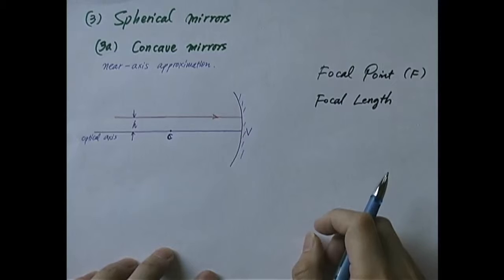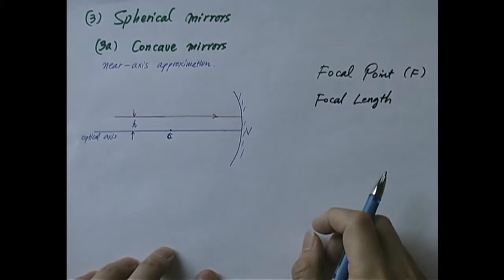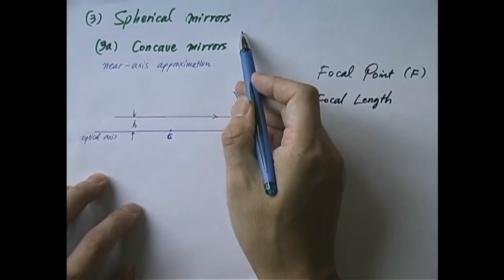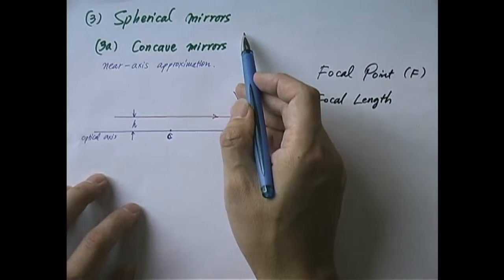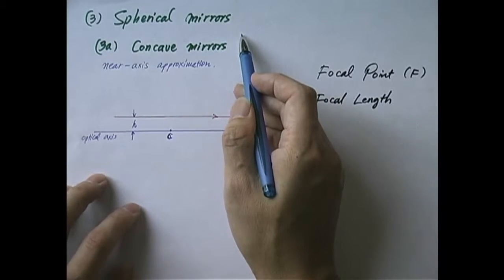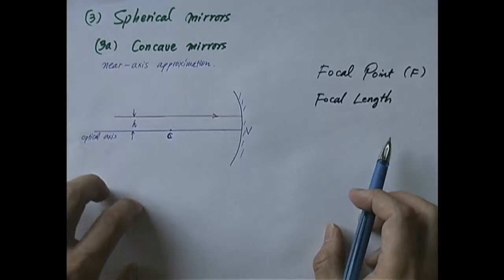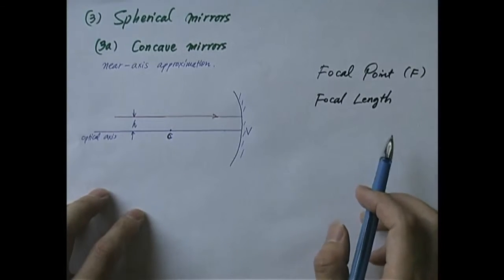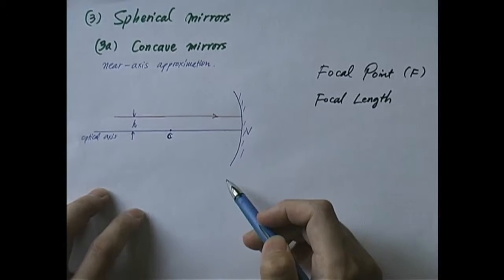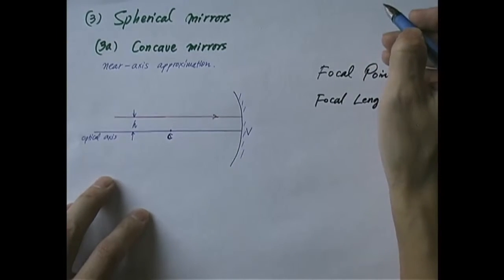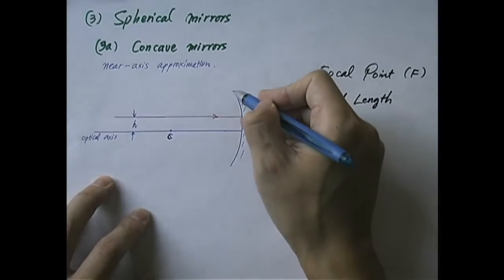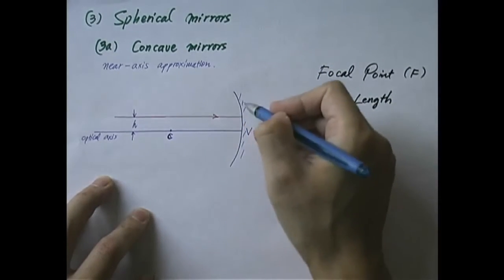Even though parabolic mirrors are very useful, of all curved mirrors, the ones that are most widely used are the so-called spherical mirrors. One reason is that they are really simple to make. It's just part of a sphere, so we call them spherical mirrors. When it comes to spherical mirrors, there are two types. One is called concave, the other is called convex. In either case, the surface of the mirror is part of a sphere. But in the case of a concave mirror, the reflecting surface is on this side.